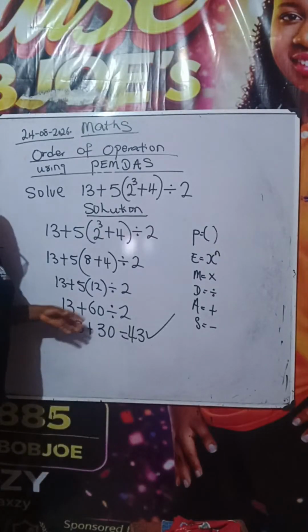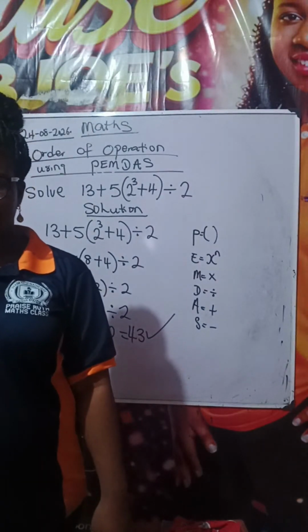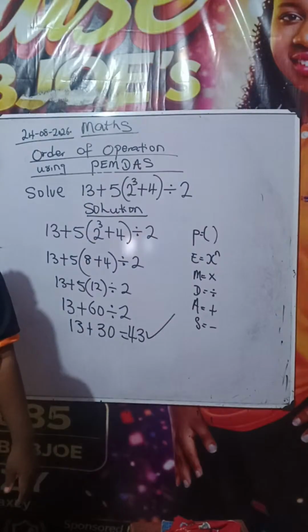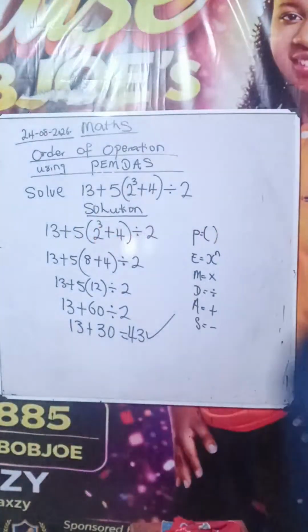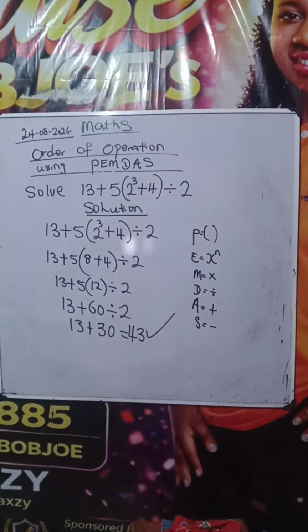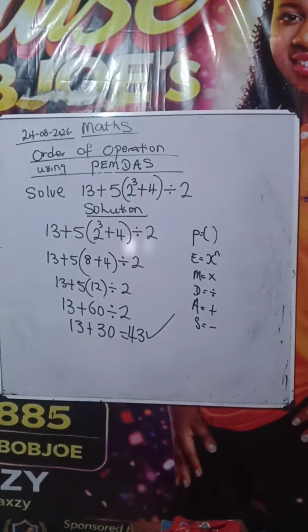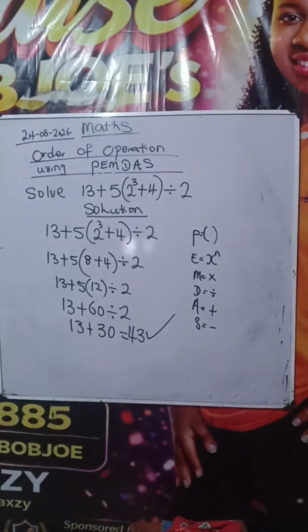So did you understand it? Look at the board, is it clear? If it's not clear, let me know. Look at it and tell me the place that you did not understand. If there is any place that is not clear, let me know. If it's clear, kindly take your screenshot. Let's try another. Are we ready for the next question?